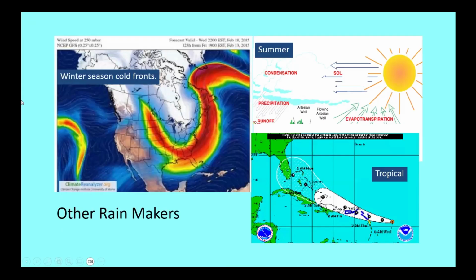So other things that influence rainmakers, of course, we're in one of these right now, winter cold season fronts. We didn't get anything this time. Ours swept more this way instead of down. So the middle parts of the state, they're getting plenty of snow, but we got nothing. I didn't see even a spattering of raindrops. Tropical, that's the biggest rainmaker, and that normally happens through the summer or wet season months. Although late season or early season tropical events can bring lots with it.